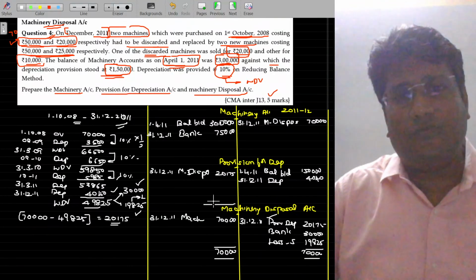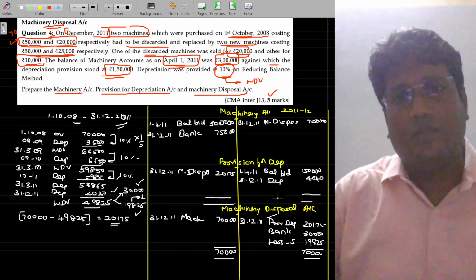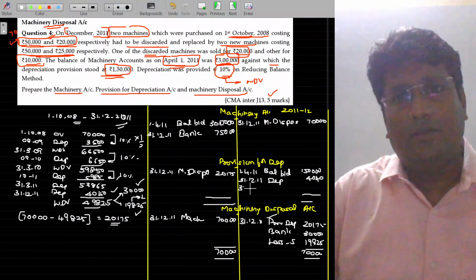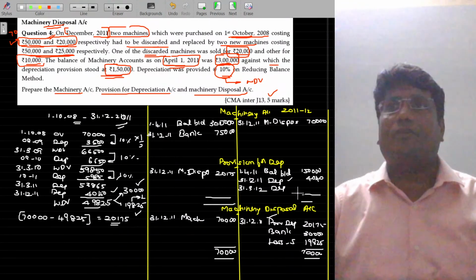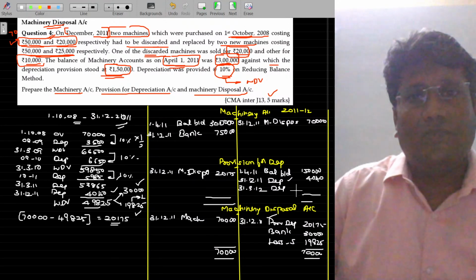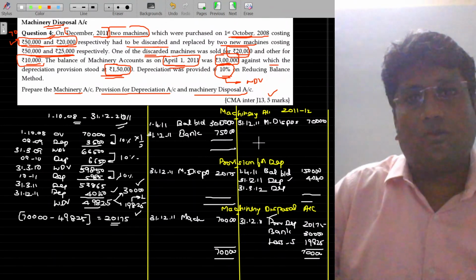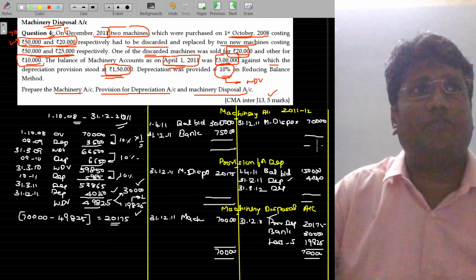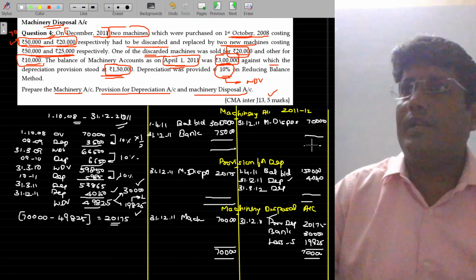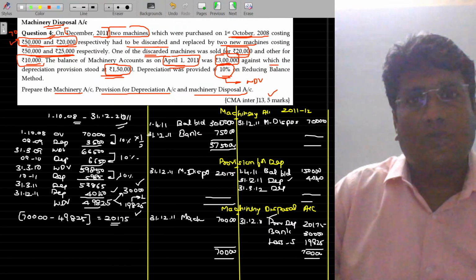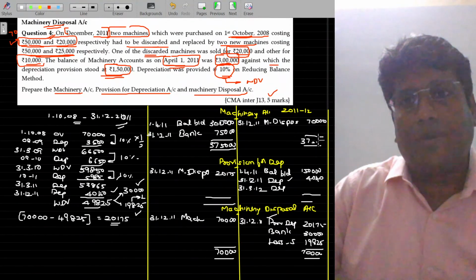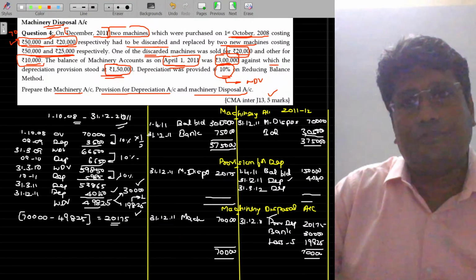Now we have to find out the depreciation for the remaining assets for the last year, last date 31/3/2012. This depreciation is for the asset discarded. This is the depreciation to be calculated for the remaining asset. Right. Before I calculate, I will close the machinery account. As we follow the provision for depreciation model, the machinery account will continue to appear at its original value. 3,75,000. If I subtract 70,000 rupees, then 3,05,000 is the balance carried out.